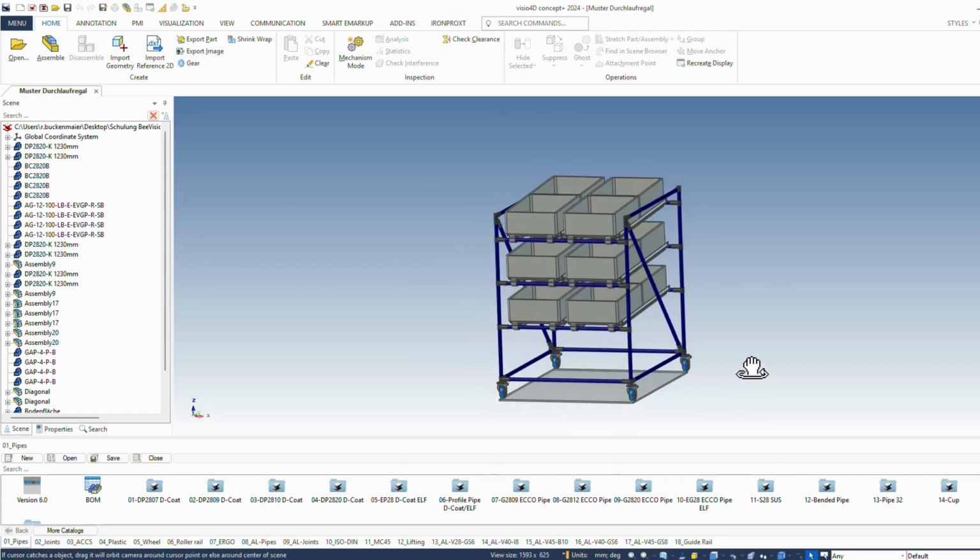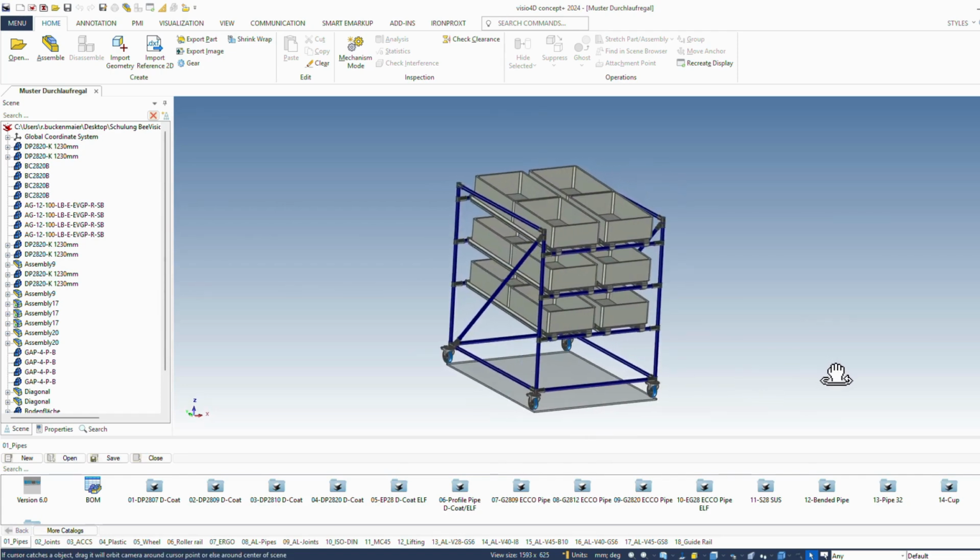Preparing the layout for a drawing. What we haven't done at all so far is look at how it's positioned somewhere in the room. That's not actually important for the scene at this stage, nor for the bill of materials. It only becomes important once I have a drawing derived from it. Then it matters where and how the structure is situated in the room.